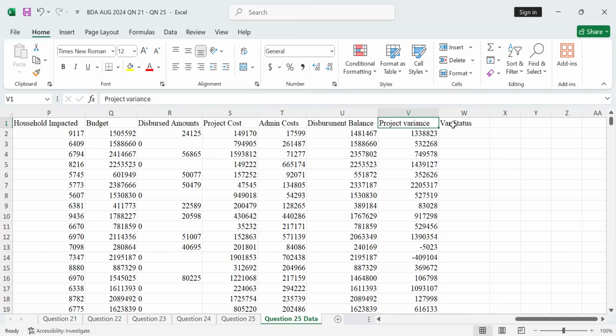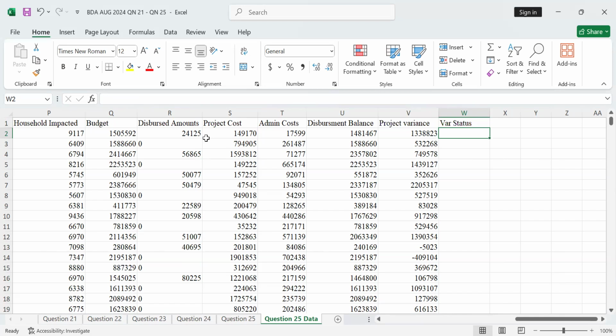Now, the other one is the variance status. In budgeting here, we talk of either favorable or adverse, meaning that if this is positive, the amount that was budgeted minus what they spent is positive, what they spent is lower than what was budgeted. So we mean they underspent.